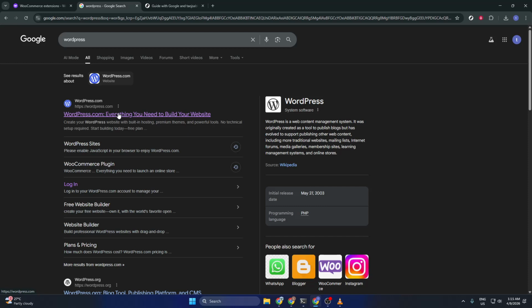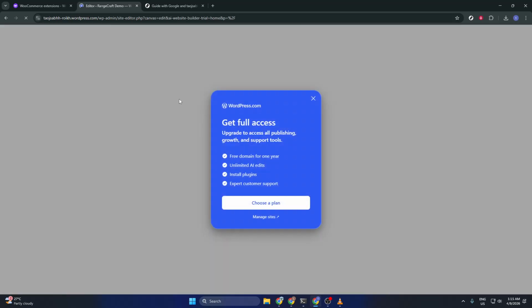Once you're on WordPress.com, you may be asked to sign in. If you're already signed in, you might land in the site editor or your dashboard. Either way, look for the area that lets you manage your sites. You'll typically find a My Home or My Site menu on the left. Within that menu, click Manage Sites.